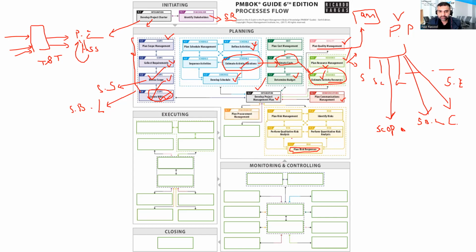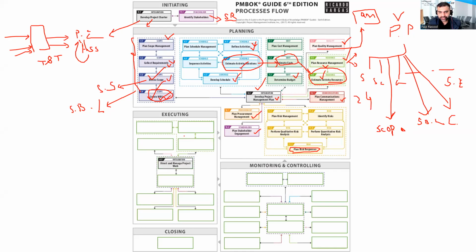Okay. Also, this project management plan includes how we are going to conduct our procurement. This procurement management plan includes procurement strategies for all the different types of procurements that we do for our project, so that we can execute those strategies during our execution stage. And then last but not the least is how to engage our stakeholders effectively. Any question about planning? In total, there are 24 processes in the planning.